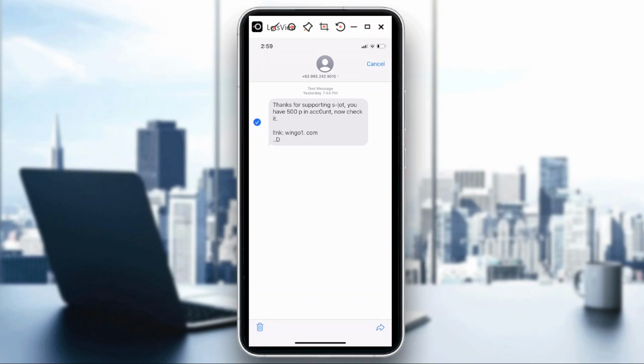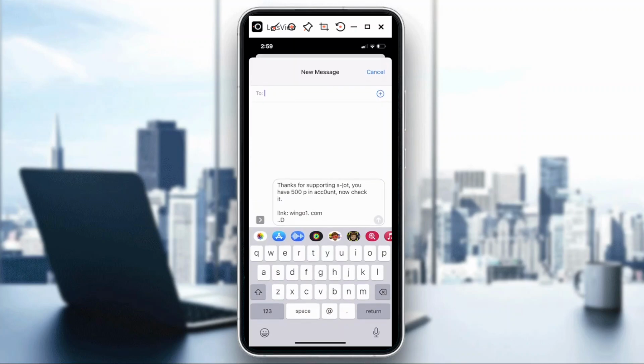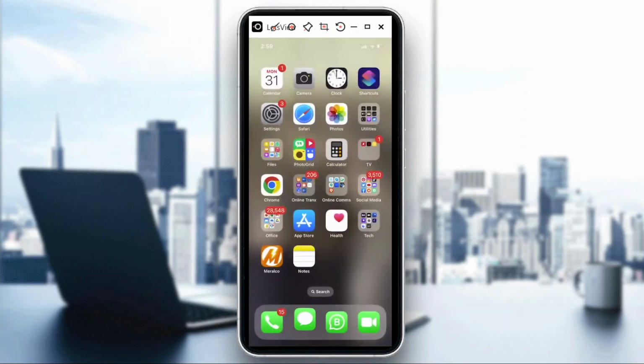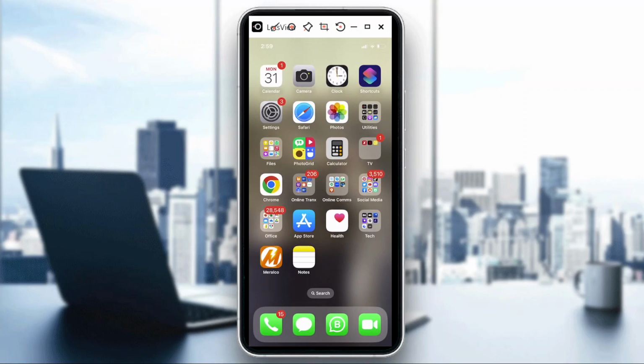So once you've decided on what text message you want to forward, guys, if you look at the lower right, there is an arrow icon in there, so just tap and then it would bring you to another window for a new message, and here you could send to whichever contact you need to send it to. So once you're done, say for instance I would want to send it to this person, and then you need to send. So that's it. So you're able to send or forward the text message already.